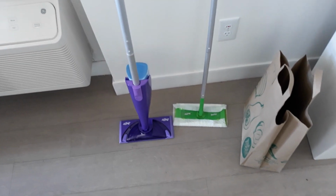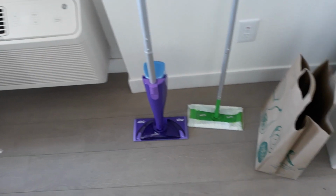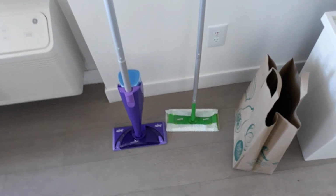Hello everyone, so I'm going to be testing out this Swiffer Wet Jet, and I usually use the dry mop one. My floors, usually I steam mop it, but now I just want an easy solution, something that I can do once a week or something much simpler than having to plug in and steam mop. So here's one of my bathrooms as well.